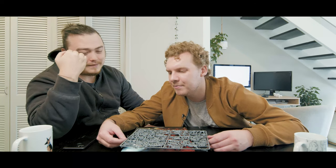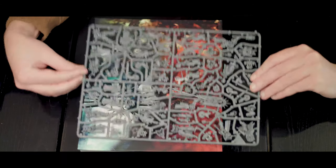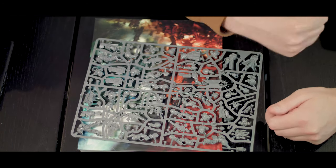Yeah. They're not going to be very multi-part. Like, I don't think there's a hell of a lot of customization to really be done. No, because with the robes and everything, it's going to be hard. Yeah, and the shields go over the front of the bodies, and that's kind of built into the sprue as well. And here's a push to fit on his knee. Yeah, they're kind of what they are. So if you were planning on turning them into Stern Guard or something, you might have to wait till the multi-part kit comes out. Yeah, even then I don't think it'd be that easy.